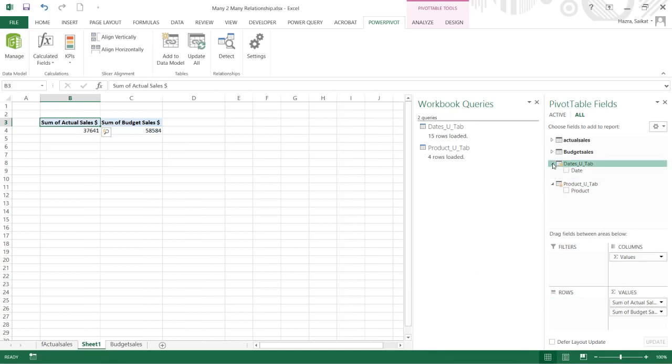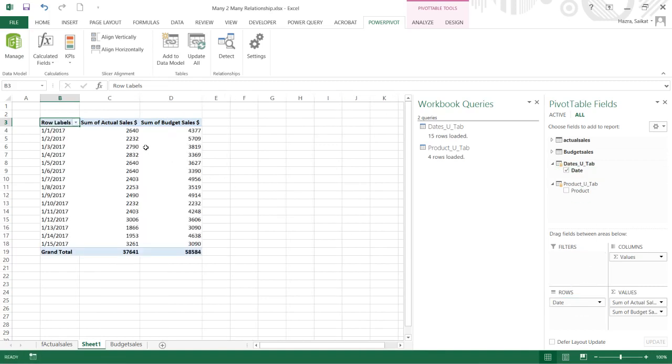Now let's see if date is working fine or not. Again, this date would contain the entire range. It might be that some dates from this entire range are missing in either of the tables. So you have to keep in mind the bridge table you have used. The columns you want to take as the analysis point should be taken from the unique or bridge table. So I will take the dates from here. Okay, now you can see that it is summing up the values appropriately according to the need. So this is the way you can create a bridge table.